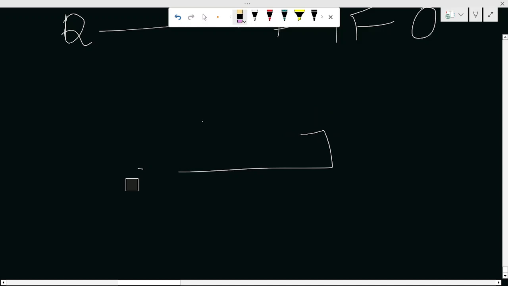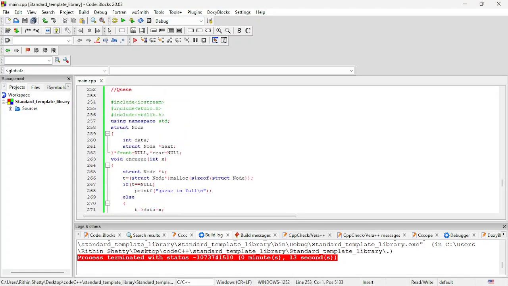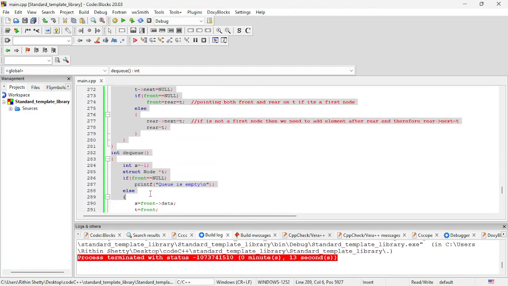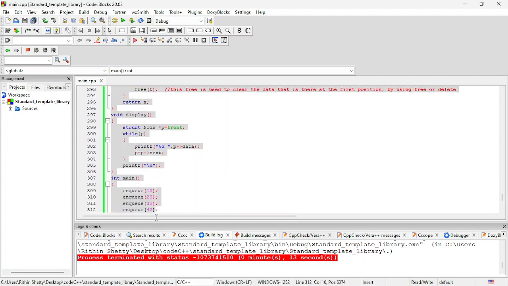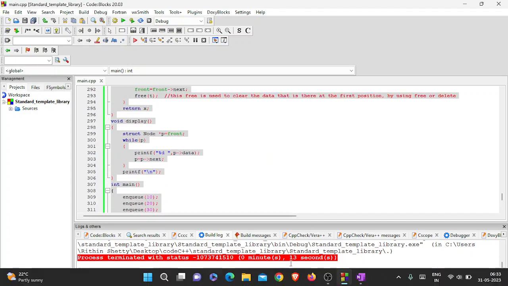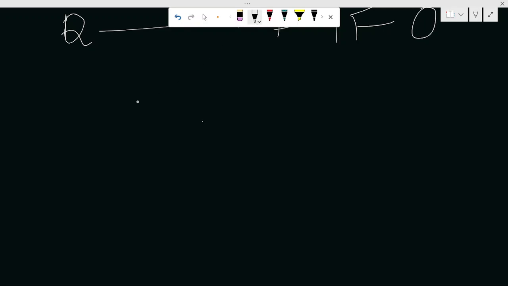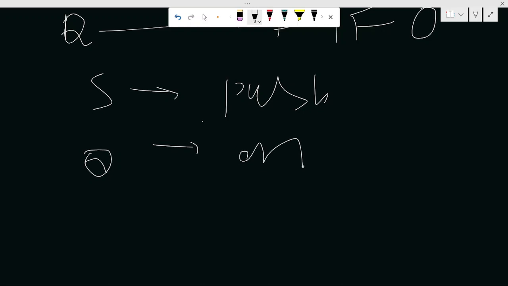So again, let me show you the code using a linked list. It takes this much length of code in order to create a queue, that means pushing and popping out of the queue. There are very few functions that you can use in queues. Those are enqueue. Similarly, when we talked about stacks, we discussed push, which means inserting the element. Similarly, in queues, we call it enqueue, or you can call it push itself.